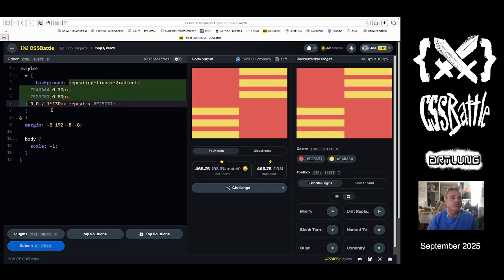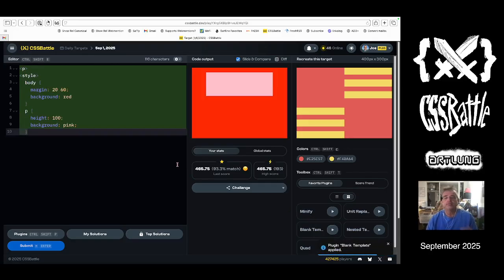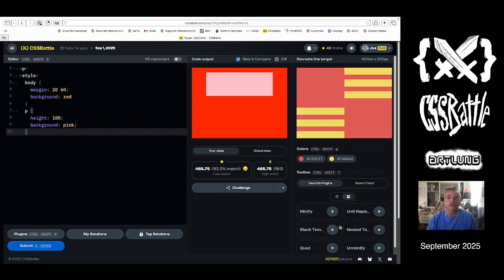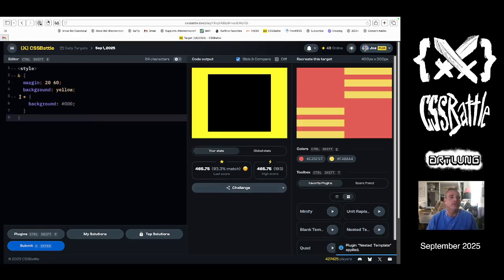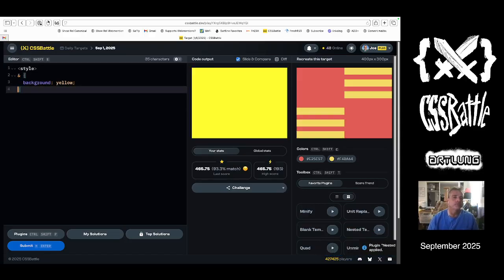Okay, so then I'm going to save that repeating linear gradient, create the blank template, and then what? I guess strictly speaking, I'm going to do the nested template again, and instead of that approach, I'm going to use this repeating linear gradient twice.